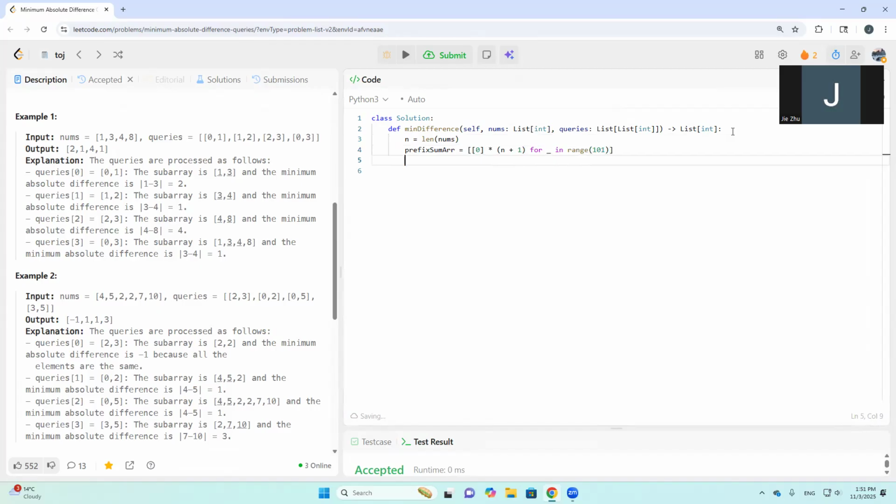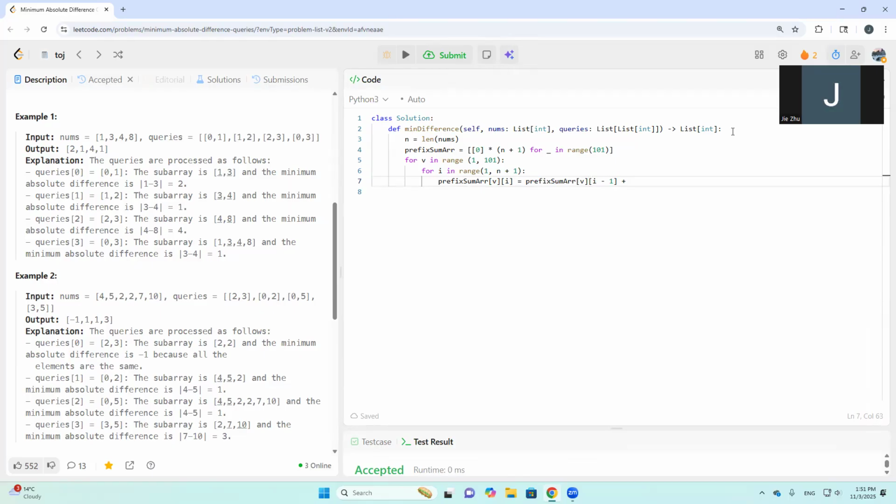Then for v in range from 1 to 101, for i in range from 1 to n plus 1, we're going to have prefix sum array[v][i] equals prefix sum array[v][i minus 1] plus what?